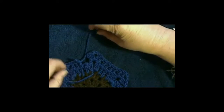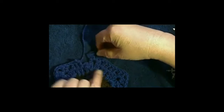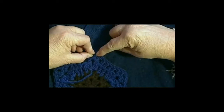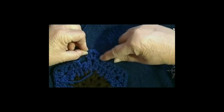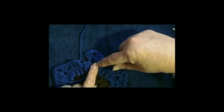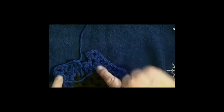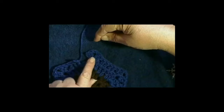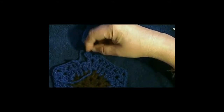Okay, I'm back around, and I wanted to address again what I meant about the corner here. If I start here, I come around, and I finish here. That's what I had to do on the bottom, so that when I came around, I would finish. I was going that way. I'd come around and I would finish here so I could come up and go back down in the hole. When you go around the second time, this is your last row. You don't have to. I went ahead and put the full corner in. And now all I have to do is slip stitch to this and I'm done.